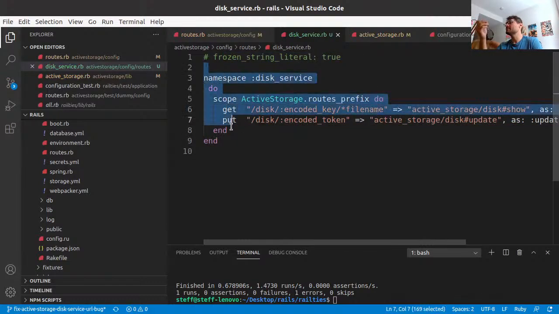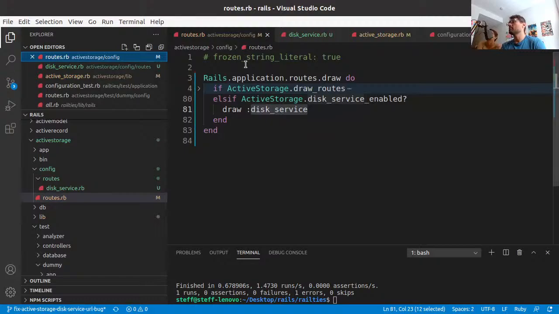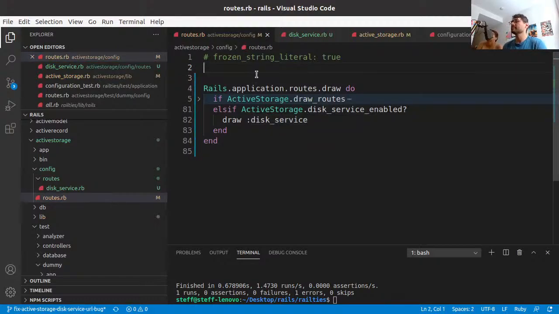Because this is something that is generated by Rails. So it shouldn't be there. So I wonder if I have to force the inclusion of this file somehow. Like maybe if I require the route. This is where it doesn't make sense to me.